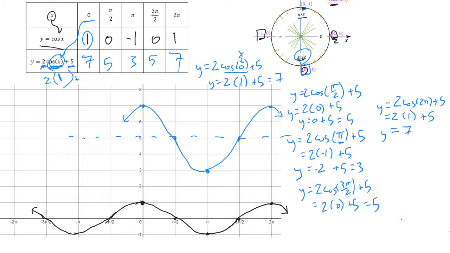So I think this may help you with understanding where max and min is coming from, and how they're related to these numbers, and why it's not just this number in front that tells you the max. That's how far you go from the midline, because you're literally going to add this number to that number to find the max, and you're going to subtract that number from the midline to find the min.